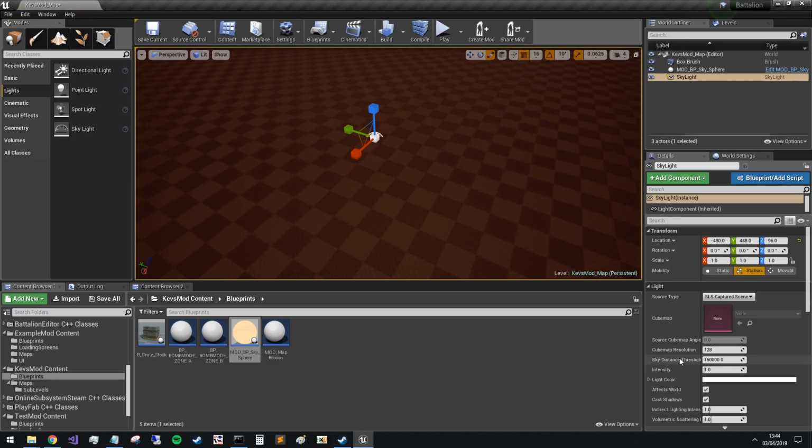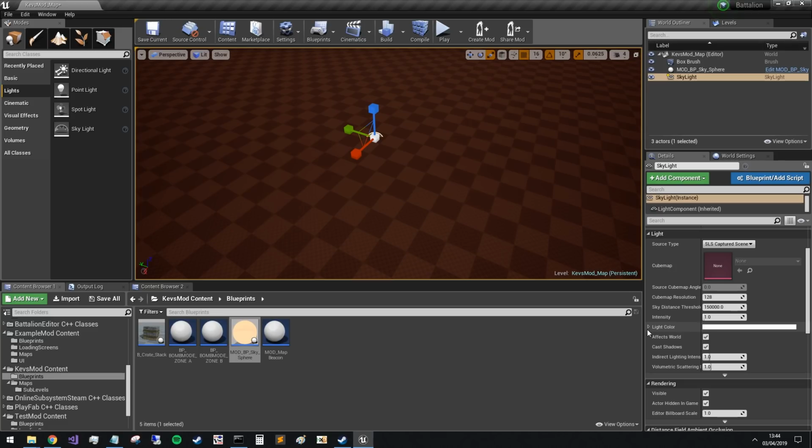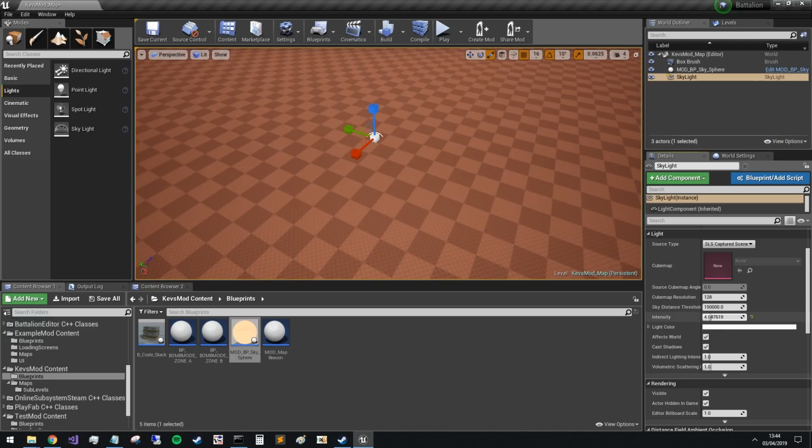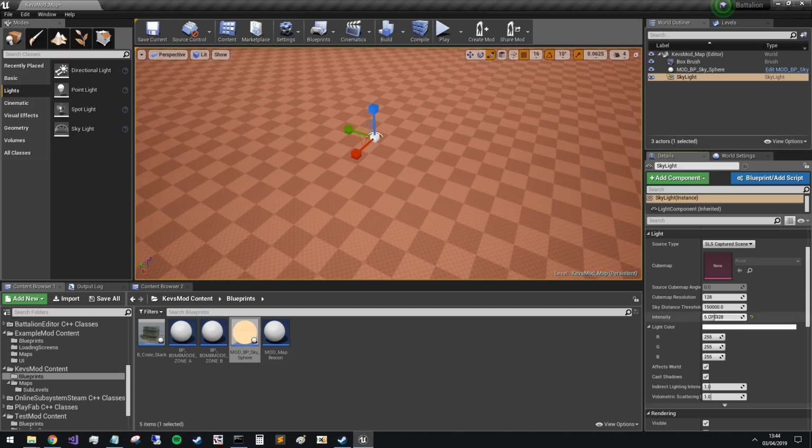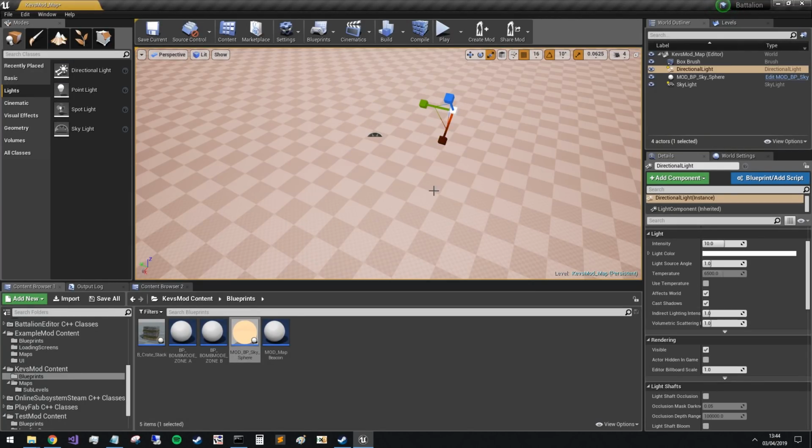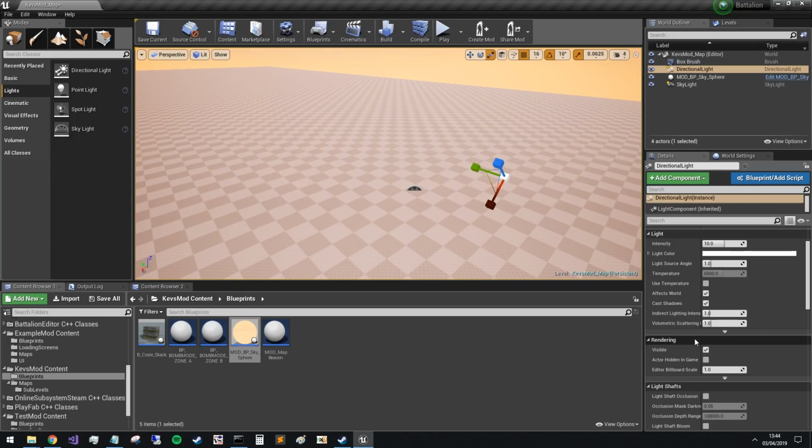Oh, that's very red though. Let's see, can we change? We can maybe brightness. We can change. Oh, no, we don't want that. Can change our intensity. Certainly don't want red. We could add in a directional light as well. And I guess just we'll have to play around with it. Maybe use temperature, would that help? There we go, we can kind of get it a bit bluer.